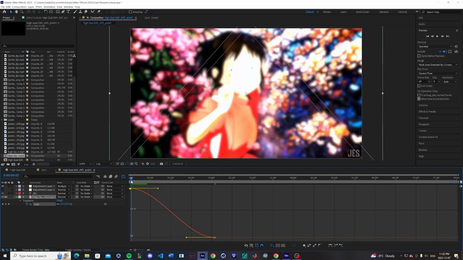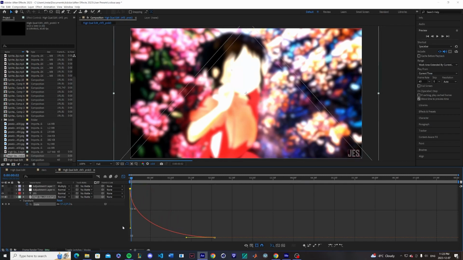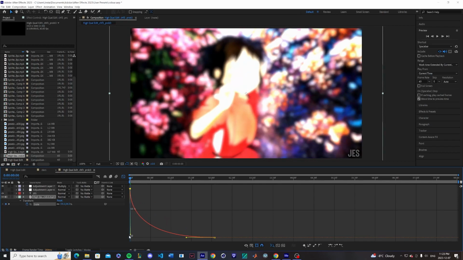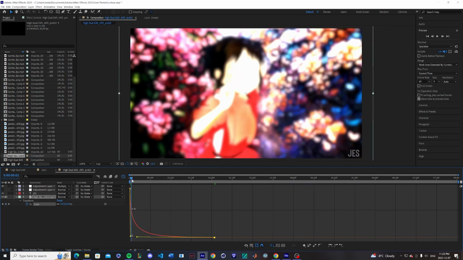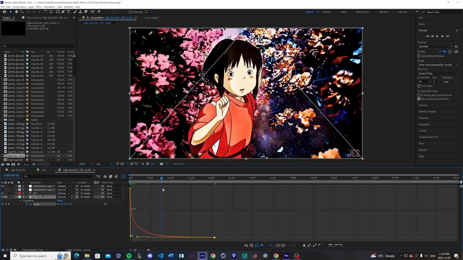But the way that it works is we are zooming in right now. So we want it to go fast, then slow. So the way we would do that is we would pull this down, and now you see that it's adjusting how our scale is looking. And if I pull this down and pull this across, it's now going to go really fast right at the beginning, and then it's going to slow down after that.